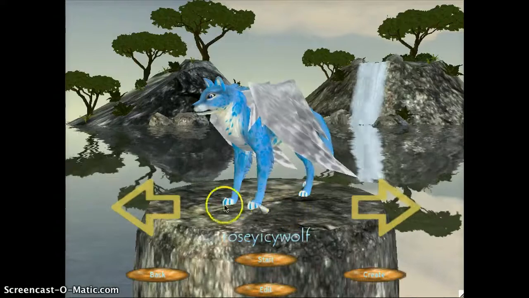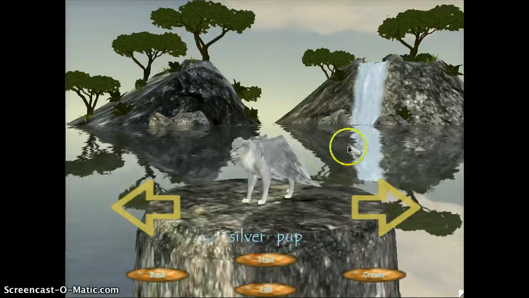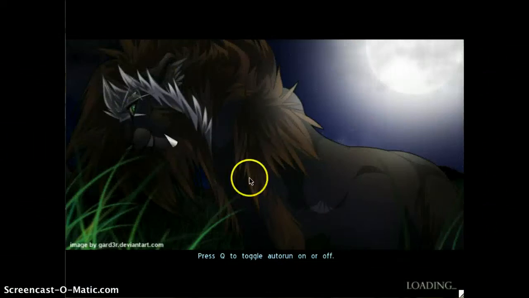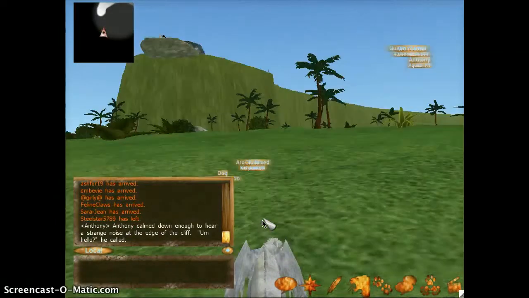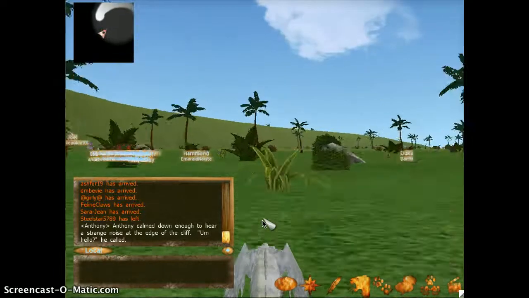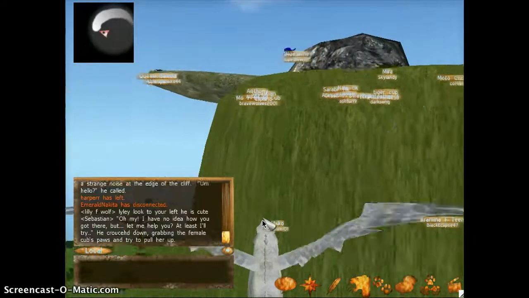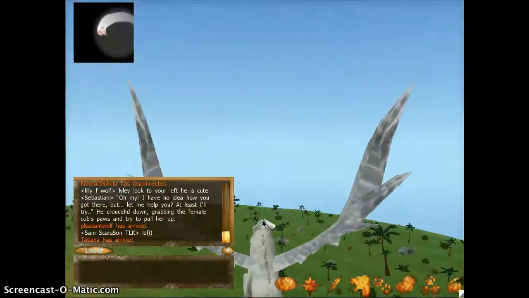So just like you normally would, I go through all of my animals, and I almost pick Silver Pup. So when I start the game, as you can see, it lets me play for a little while, but only like a few minutes. Sometimes I seriously thought the glitch was fixed, but then before long it usually comes up. See?